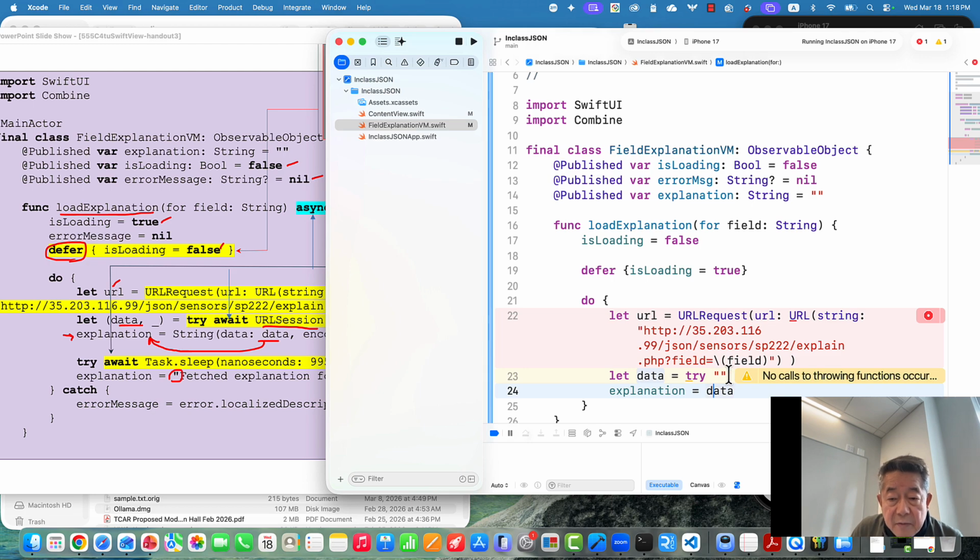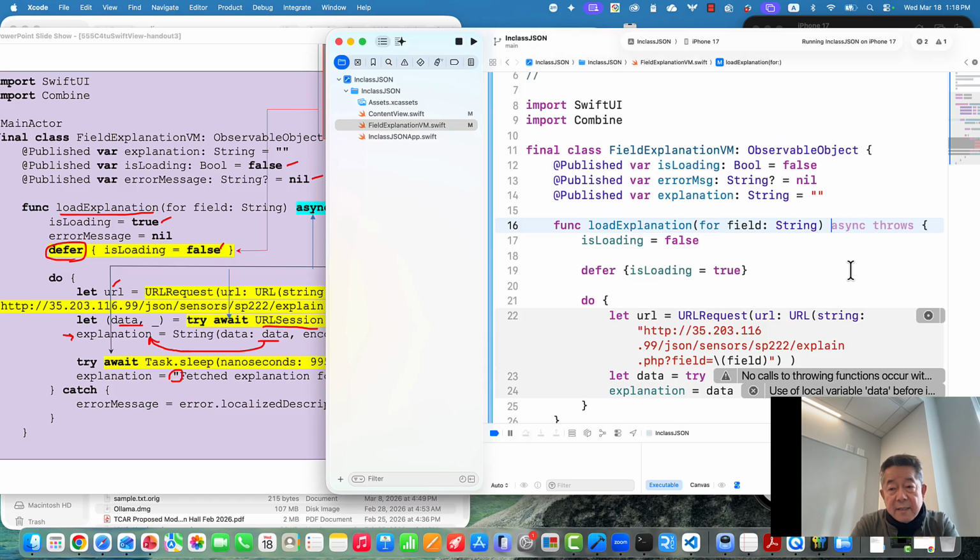When you have that, here's a very important thing. This loadExplanation has unexpected time delay, so we need to make this asynchronous.